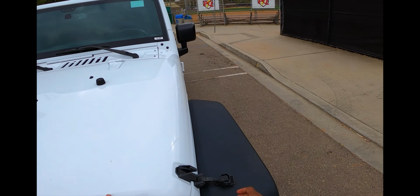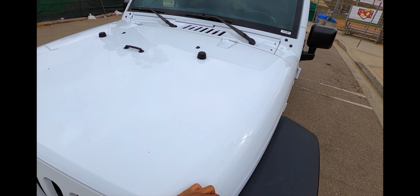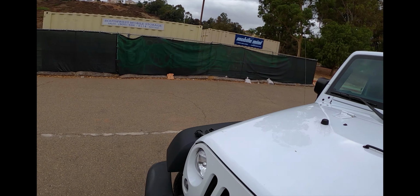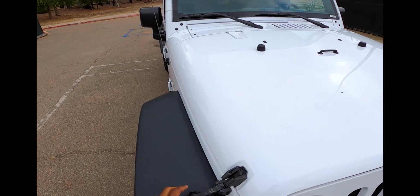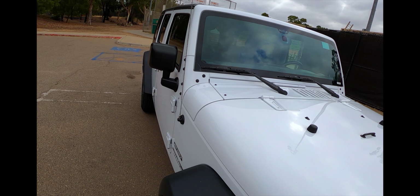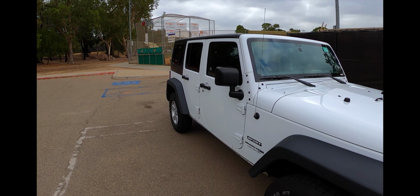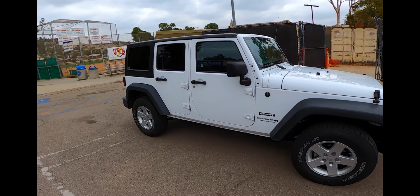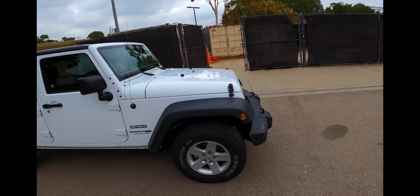And I will mention that the Jeep can tow up to 2,000 pounds. 4x4 is standard, and this is definitely a heavy vehicle. It's almost 4,300 pounds, so quite solid and sturdy.